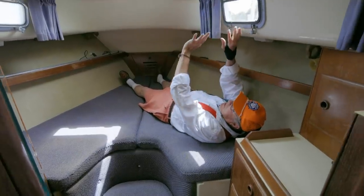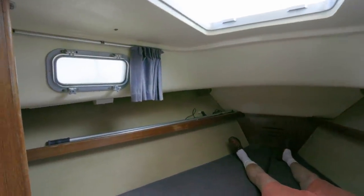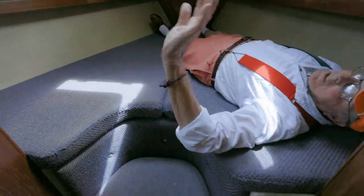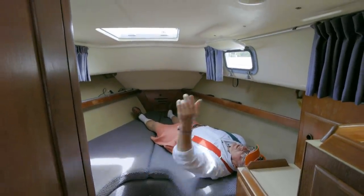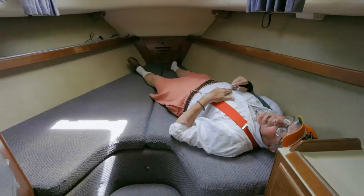And I've got this nice big window here, and a big vent, a big hatch there. If there was any breeze today, I'd be really happy. There's a nice mirror on the bulkhead, which is nice to comb your hair with, but it also gives you a sense of more space in the room. And you can see the vent coming into the overhead here. Pretty nice. All right.